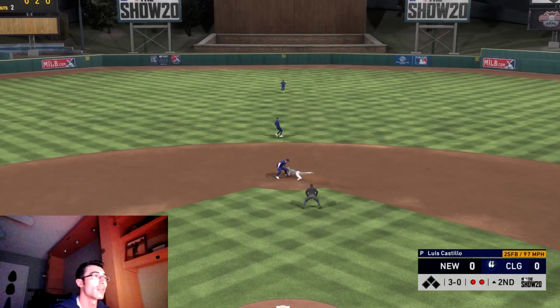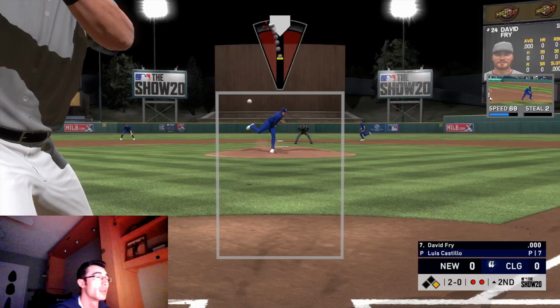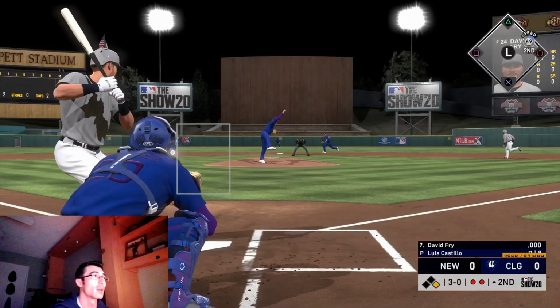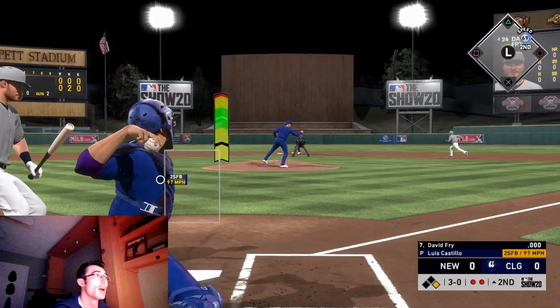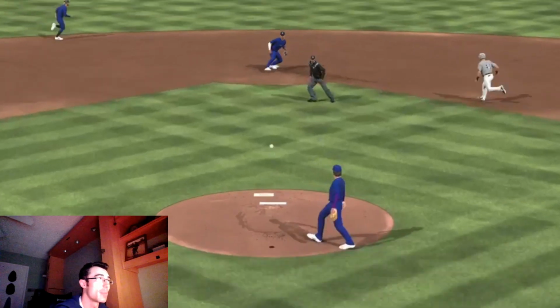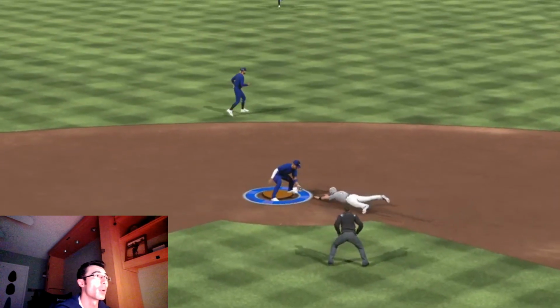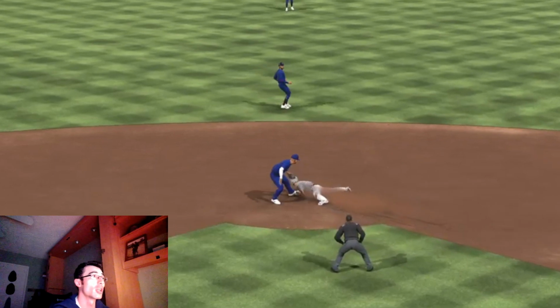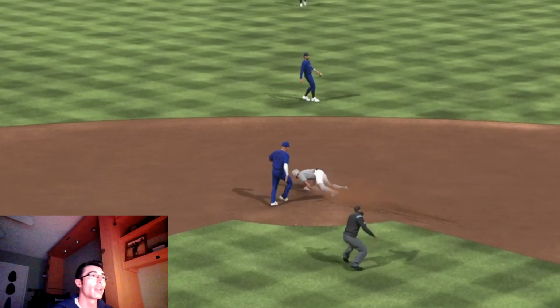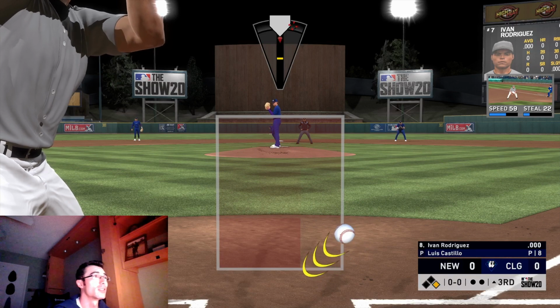And I tried to get different timings. For the most part, though, if I was to try this, you saw the first couple attempts, I was able to get a perfect throw each and every time. But I wanted to show you guys the different animations that you can get that will adjust the timing for this throw. This throw was placed a little bit higher than the perfect throw I had that adjusts for the small frame rate. And basically all I mean by that is that it took a few more frames in order for Gleyber Torres to make the tag.